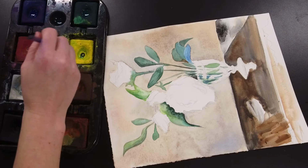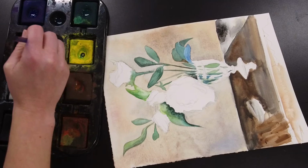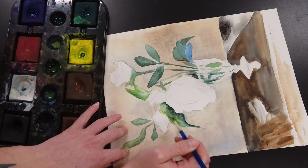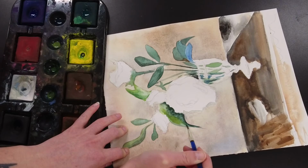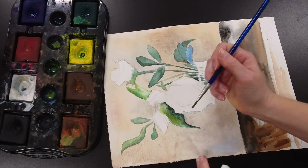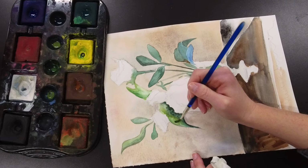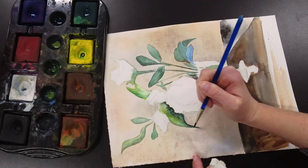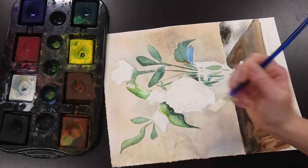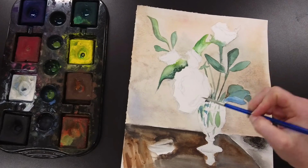And then what I'm going to do is go ahead and go back in with some yellowy green mixed with some gray because it's not like a super bright green. And then go back over this section a little bit. And there is an area right in here where it's quite light. So I'm just going to keep taking some of that color off with my brush. And then that might be the way that those leaves look from behind this flower.